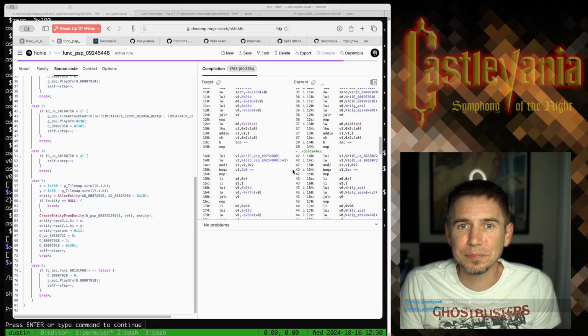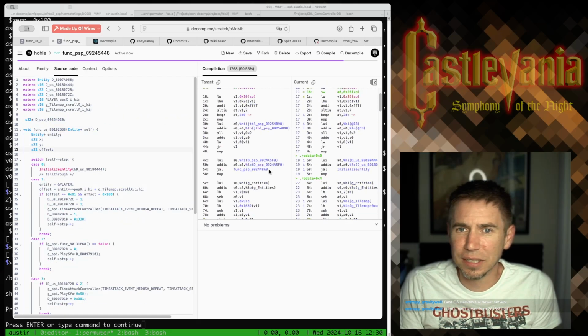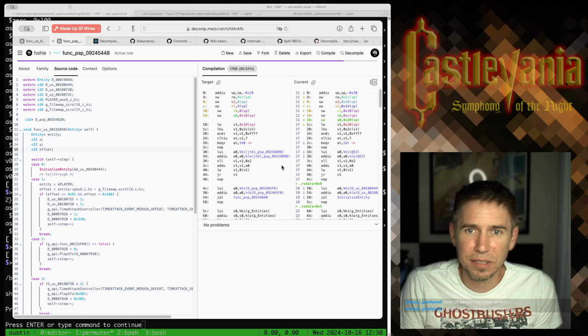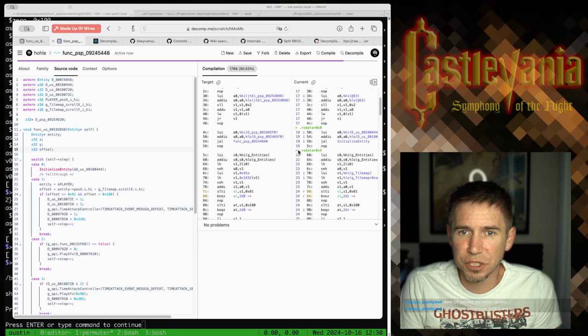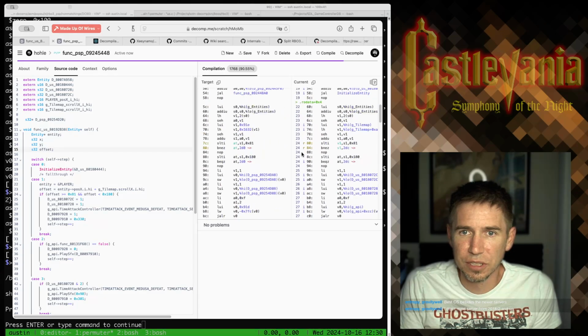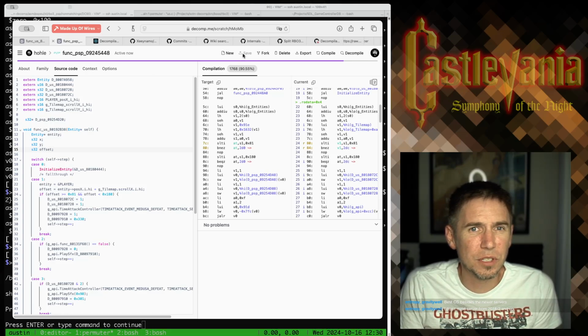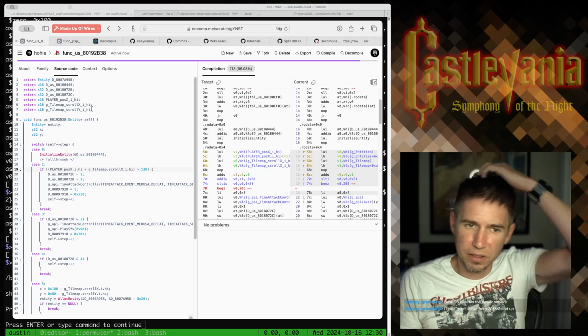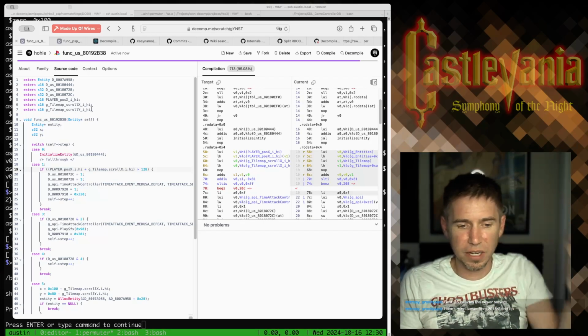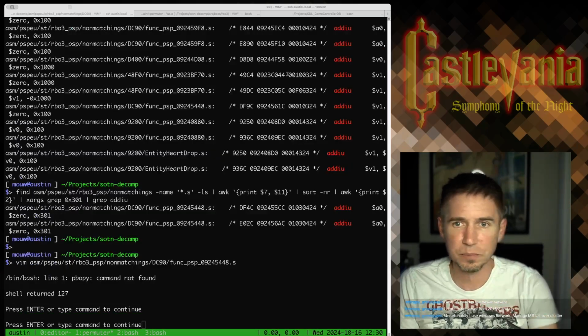So our PSP is actually pretty close. There's still a few issues related to registers and stack size, but I'm spinning on this a little longer than I wanted to. I'll probably come back to this offline and see if I can figure it out. I did want to go over one other thing that was brought up.